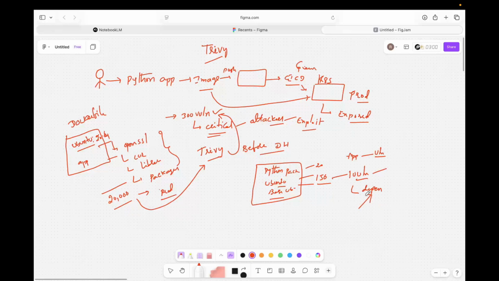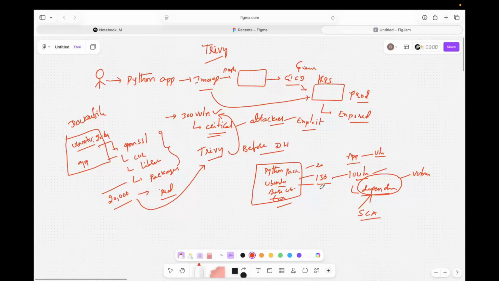This kind of attack on the dependencies is generally called a supply chain attack. Even if your application doesn't allow a hacker into your system, some other dependencies have vulnerabilities. This is how such attacks happen.